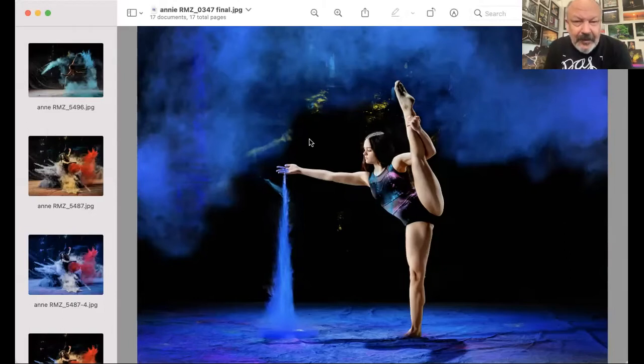So Donald is asking about my powders and the shutter speed, how many shots for a single action. I'm shooting with the studio strobe, so I'm only shooting one time. The color powder that I use, largely speaking, is Chameleon Colors. Those are very good powder. It's got a bunch of different colors, and that's the beauty of it.